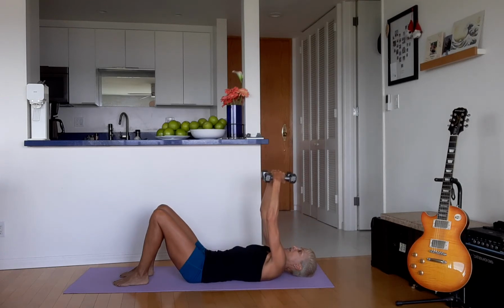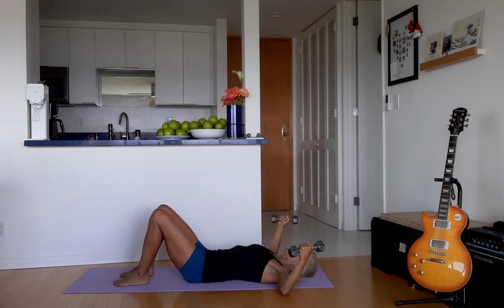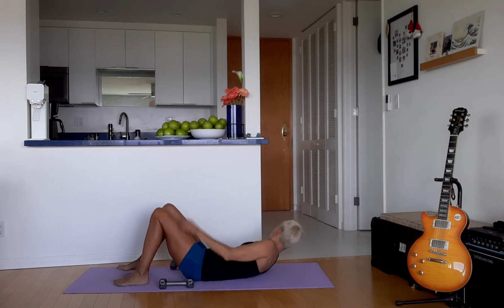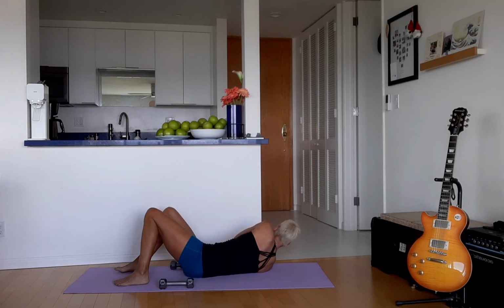So it's together, and out, and together, and one more single time, together, and here we go with double time, and it's out, together, out, together. Squeeze those pecs together. If you don't feel those pecs squeezing together, then slow it down. Together, out, together, out. Squeeze those pecs. Your pectorals in your chest, you should feel those muscles coming together on your chest. And relax.